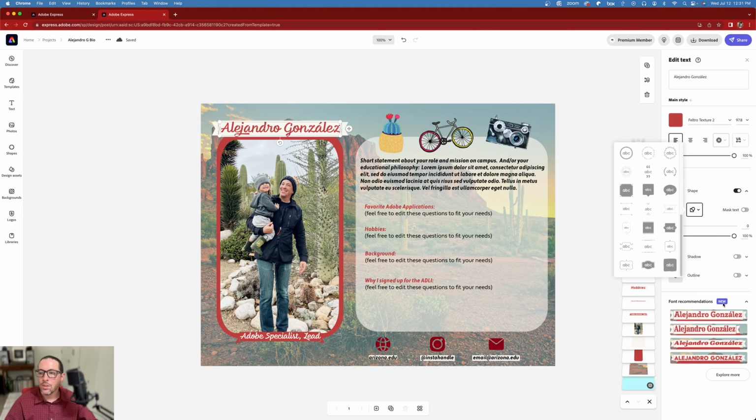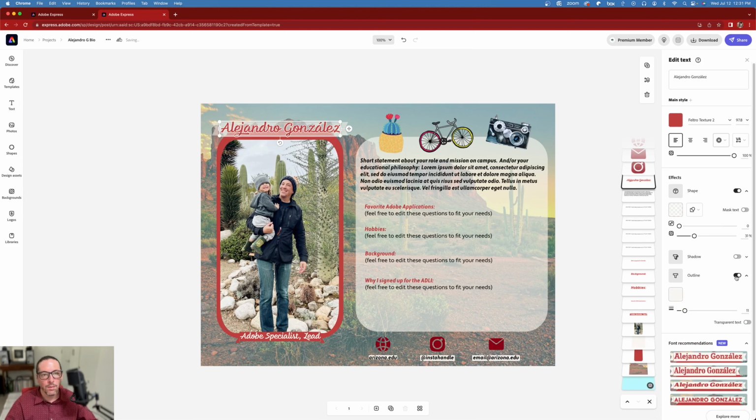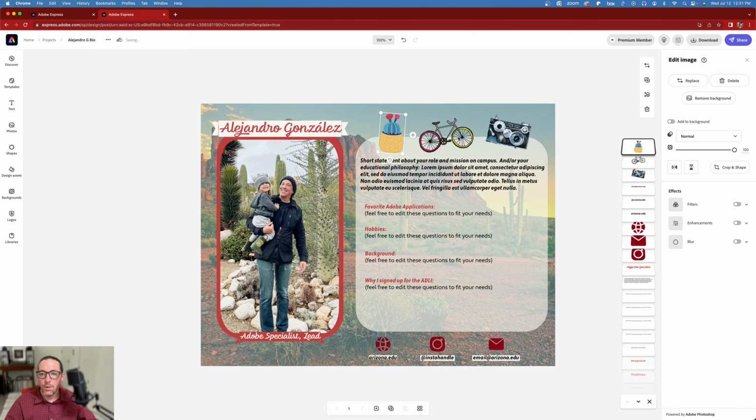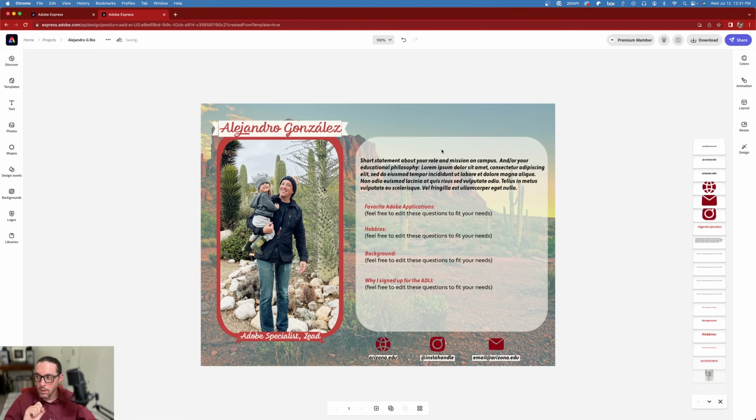Which is pretty nice. You can also find a drop shadow if you want, which causes problems with this situation. You can put an outline or a border on the text, which again, I don't think elevates my design. But it also decides to take the opacity down, so you can see the opacity of the little banner there. So it's something to experiment with. Now, these images kind of already represent me, but let's go ahead and just delete them. I clicked on them and deleted them.